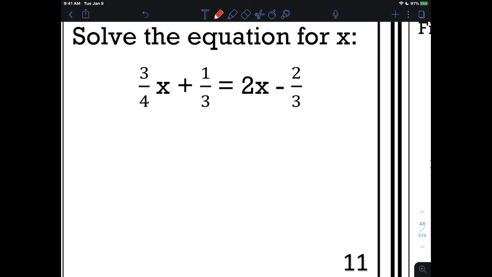All right, solve the equation for x. Okay, this is one of those crazy problems. Notice how they have a 4 in the denominator, 3, and a 3. Okay, so like I told you guys before, some people would say, oh, well, find the common multiple and all that other crazy stuff that takes 200 years to do, but we're not going to do that. Instead, I'm just going to figure out who are all my denominators. I see a 4 and a 3. I do not have to do both 3s, just one of them, because that would cancel them out. So I'm going to multiply everything I see times 3 times 4.